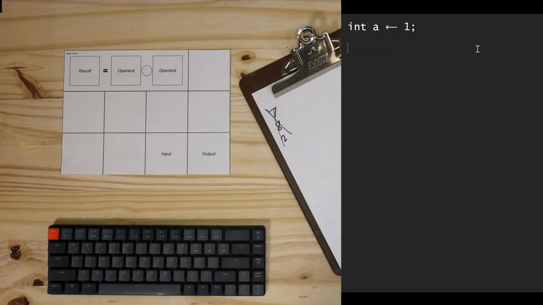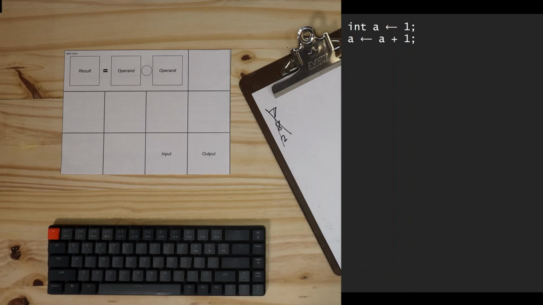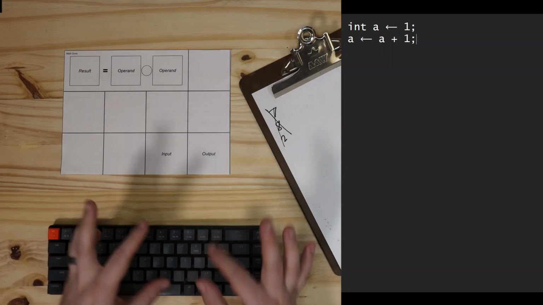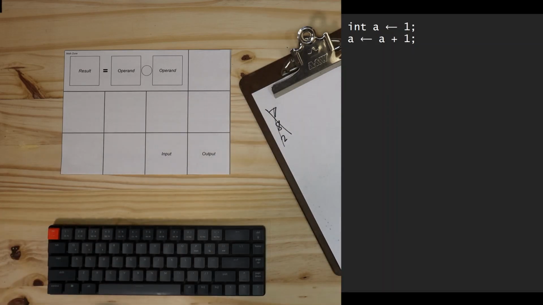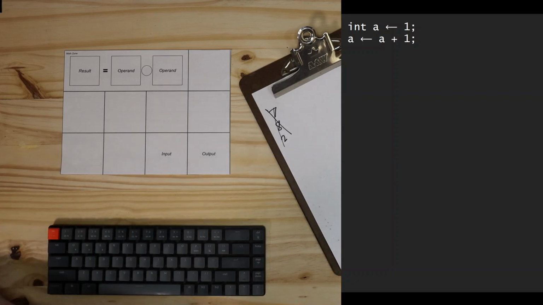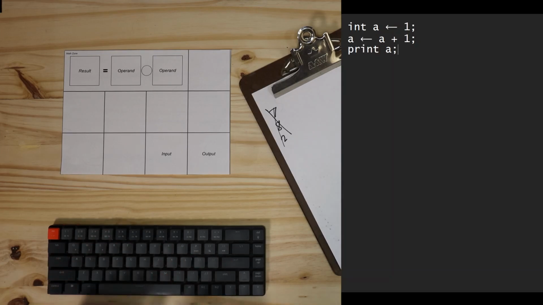Now this next line of code can be a little bit mind-boggling for people. If a math person looked at that line, they would say, no, A is not the same as A plus 1. A does not equal A plus 1. But we're not comparing these two values. Right now what we're doing is assigning the variable a new value. So I'm going to trace through this real quick, because the order you do things in can be a little bit confusing. And then at the end, just for good measure, we'll print the variable A.